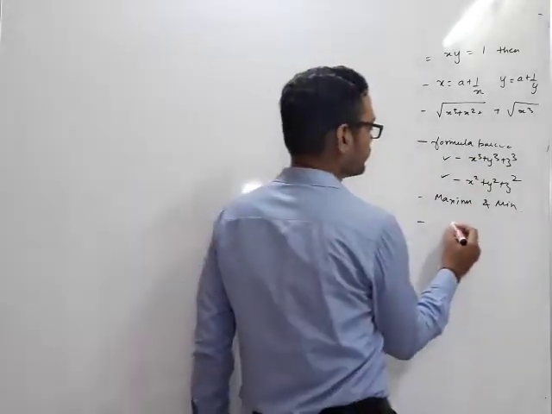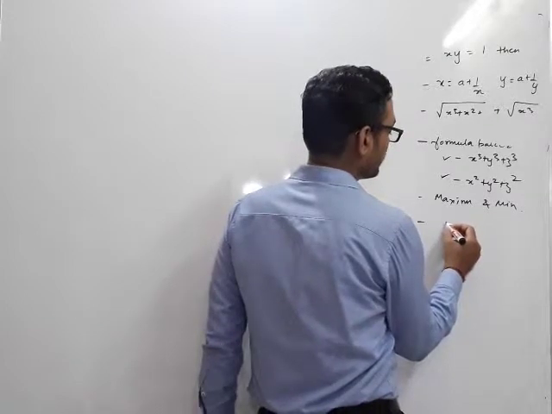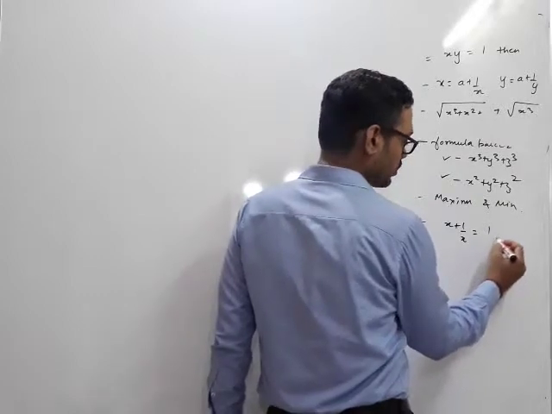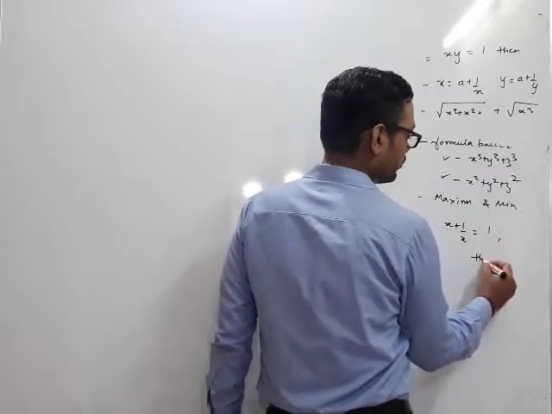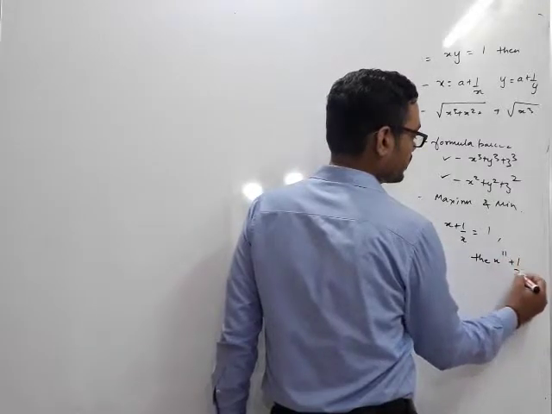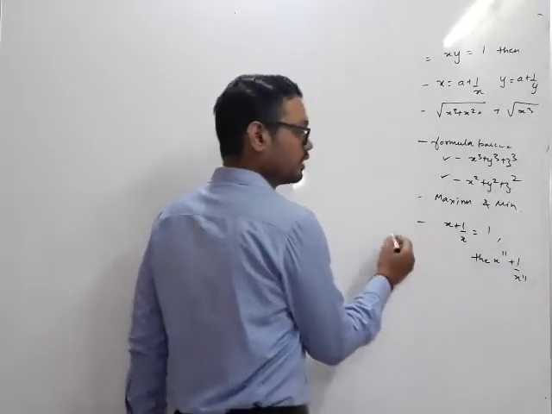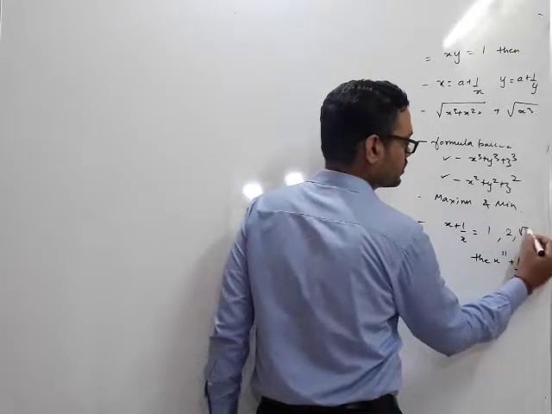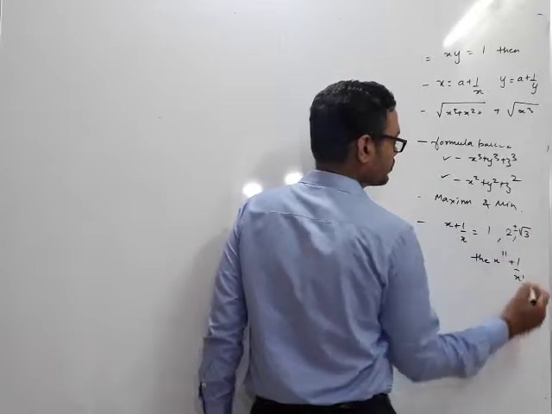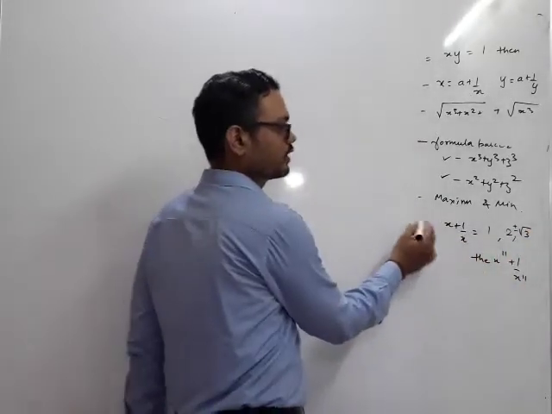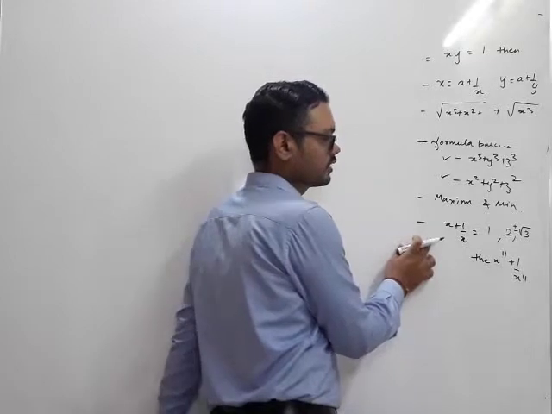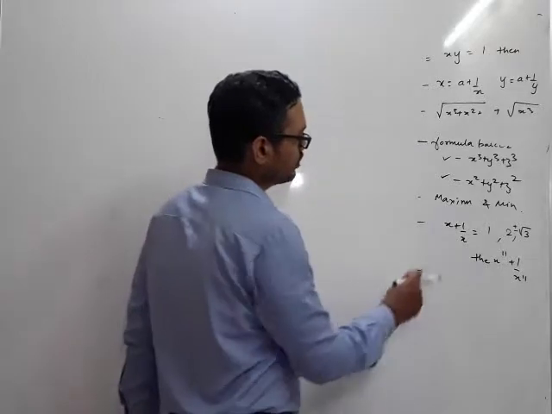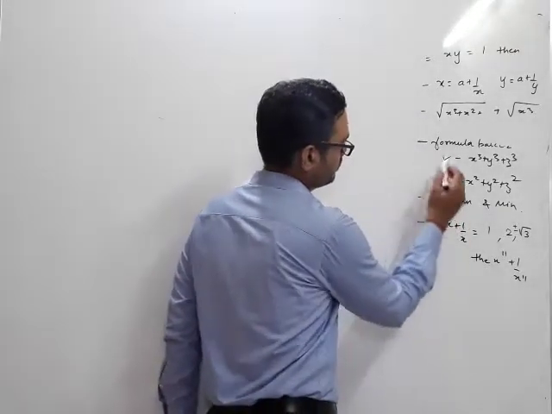After this, in the next part, we are going to be doing questions where x plus 1 by x has different values. Then what is x raised to 11 plus 1 by x raised to 11, such type of questions. Similarly, when x plus 1 by x is 1, 2, 3, or root 3, plus minus root 3. Different conditions of this type, very popular, very common. This is what we are going to be covering in the next video. Post this, formula based will be over.